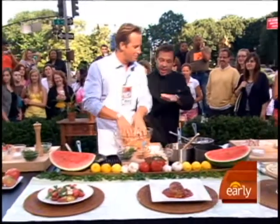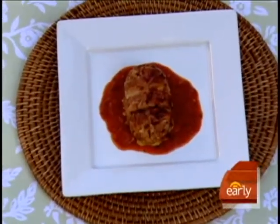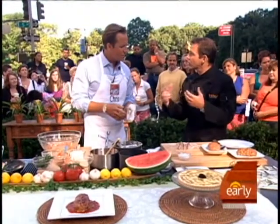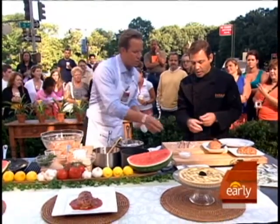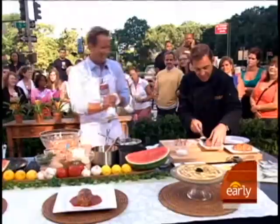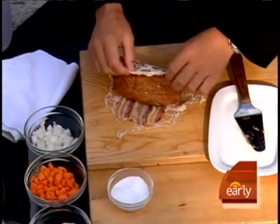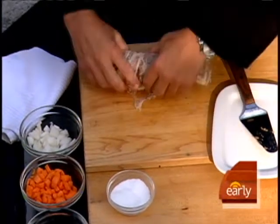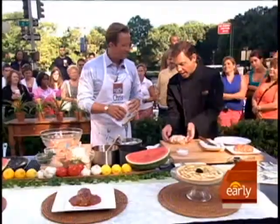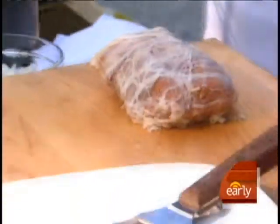You can make this ahead of time, and I like to form it into a loaf like this. In a restaurant, you can throw it in a pan and make it look like chopped meat, but this gives it a little presentation. Underneath, I have my own little secret — it's caul fat. Caul fat is a lining, but it disappears as you cook it. It's very similar to bacon; it's like a transparent webbing. I've shaped the meatloaf and put in three slices of bacon to give it more flavor, then you just roll it right up in the caul fat and bacon like this — make a nice little package out of it. I'm from Texas, so we cook slow and low. Once you make your package, you put it on a baking sheet and cook it in the oven at 250°F until it's golden brown. And this is what it should look like in the end.